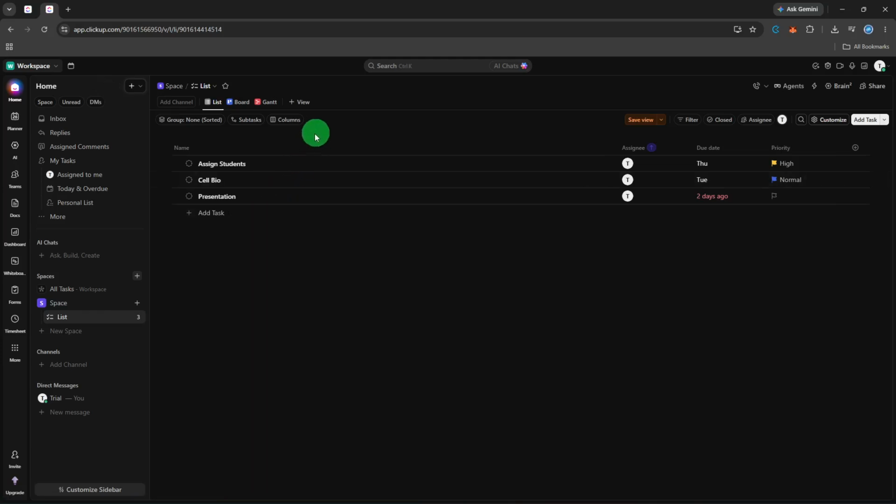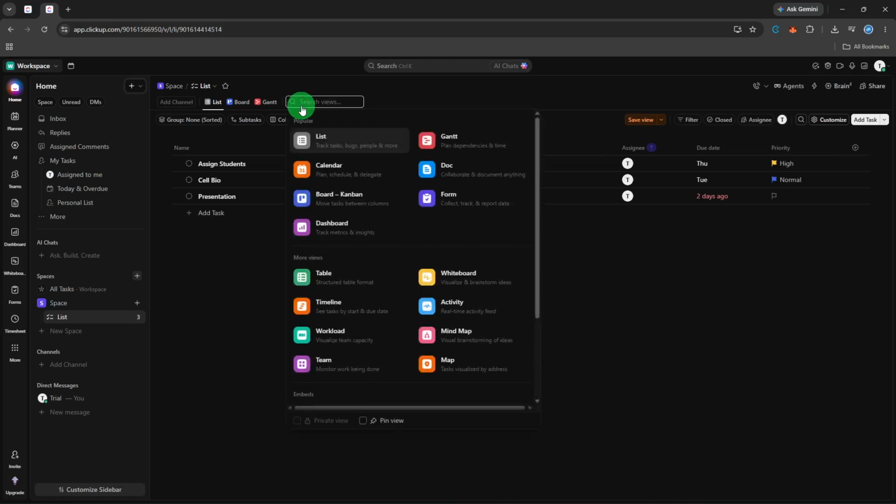With your chosen location open, you're ready to switch into the board view. Look at the top of the screen and you'll see a row of view tabs, options like List, Calendar, or Gantt, depending on which views you've already added. Click the one labeled Board. If it isn't visible yet, don't worry. ClickUp lets you customize which views appear to keep your workspace uncluttered. Simply click the plus icon labeled Add View, scroll through the available options until you find Board, select it, and then click Add View to confirm. ClickUp will remember this view going forward, so you only need to complete this setup once per list or folder.